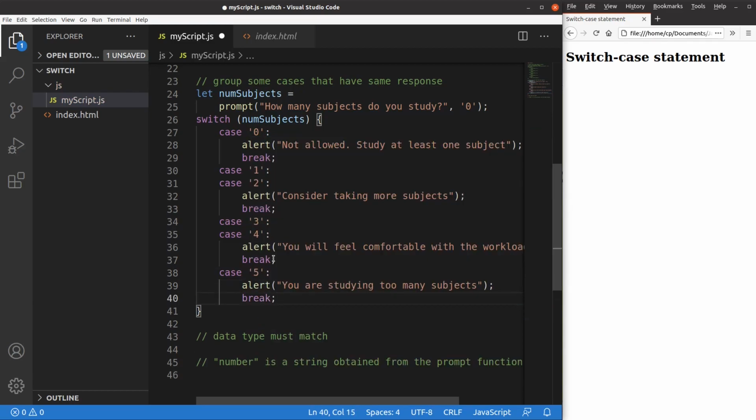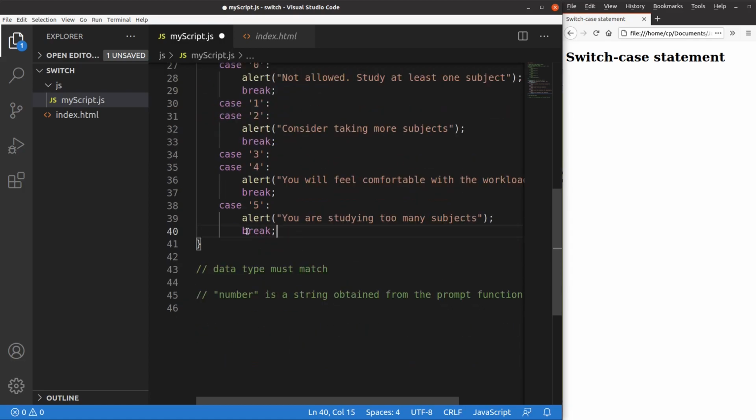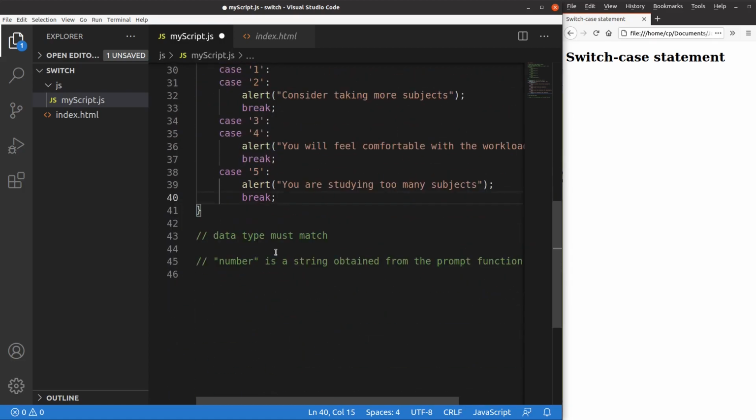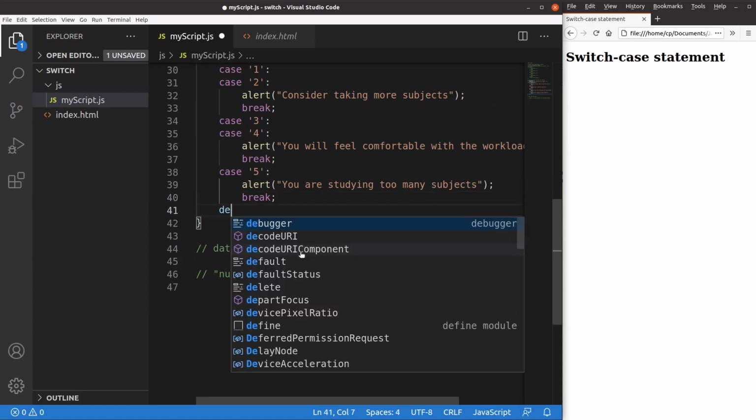If the input is 5, I will say that you are studying too many subjects, and I will break the switch statement to do the rest of the code. Of course, I can include the default case.